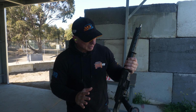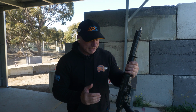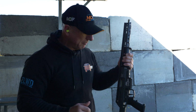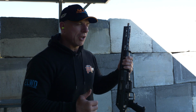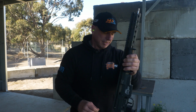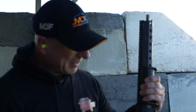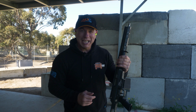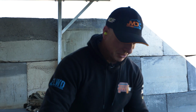No sights, no optics. I just want to get a feel for it. It's smooth. There's a little bit of punch in the recoil, but that's what you'd expect from such a light weapon. But that action just cycles beautifully. Absolutely awesome, guys. All right, let's get a bit more serious. We'll throw an optic on it and we'll put a few more rounds down the range. Awesome, just love it.